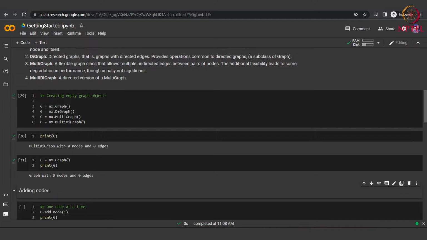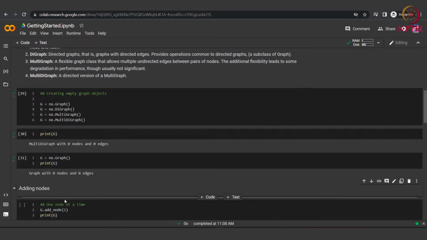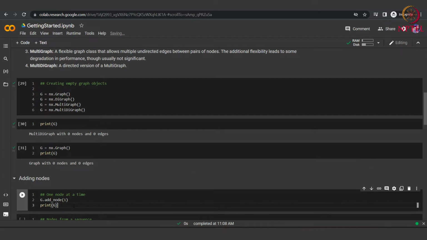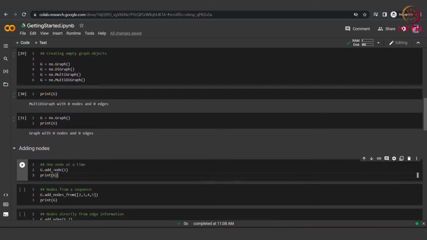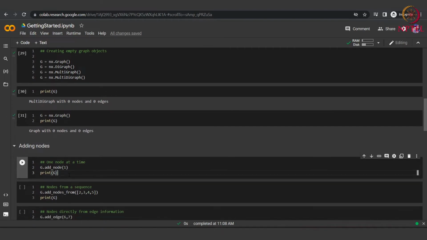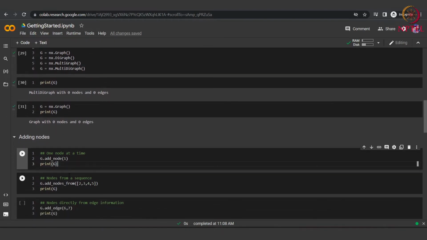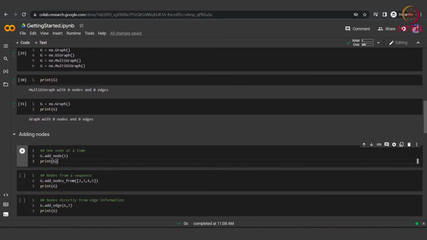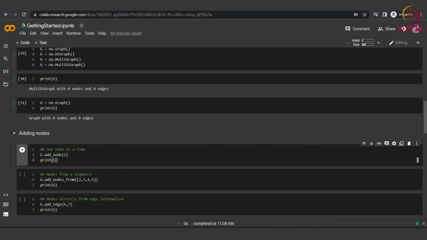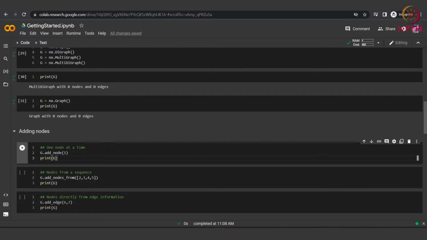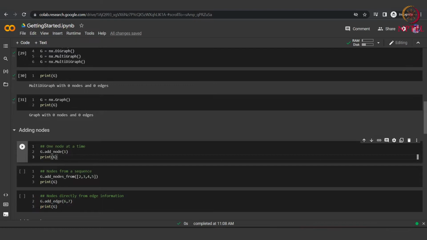Now we need to add nodes to this graph, because what will we do with an empty graph? There are multiple ways to add nodes to a graph. The first way is when we can add a single node one at a time. To do that, we simply call this add_node function and provide it with the value for the node.